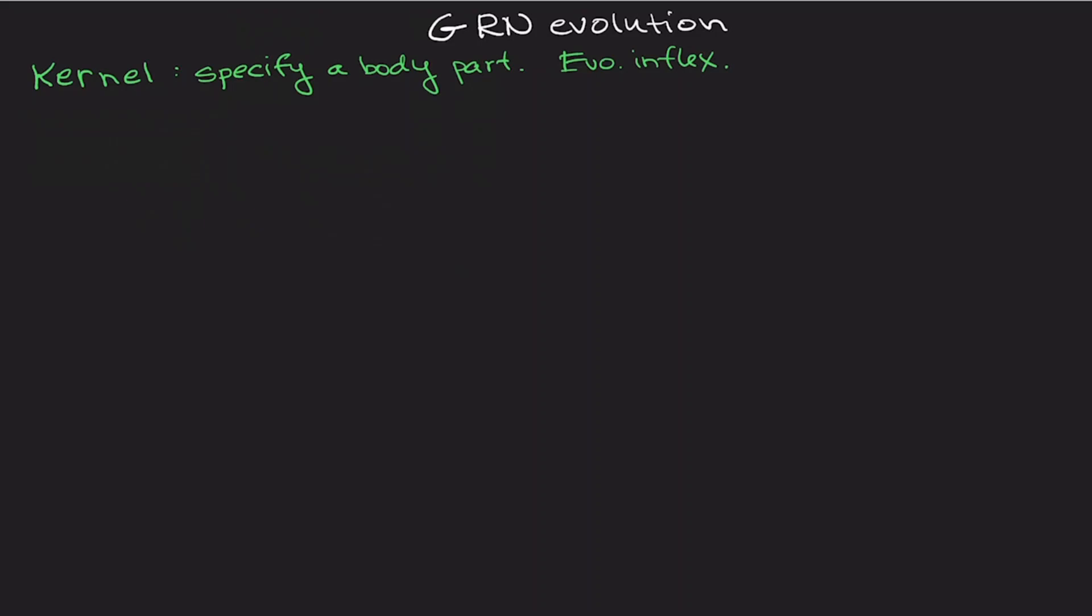And what that means is that basically if you have a kernel that specifies eyes, it's going to specify eyes, maybe fancy eyes, maybe just simple photoreceptor plus pigment eyes, something really simple, something light-sensitive. It's going to specify eyes in lots of different kinds of organisms. An eye kernel will specify eyes in basically any kind of animal.